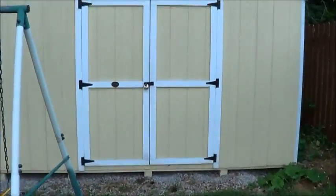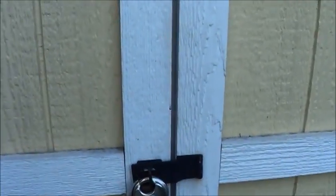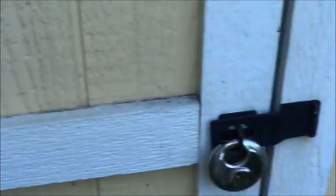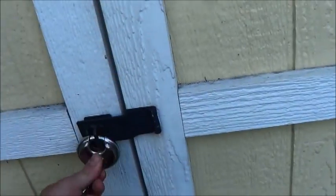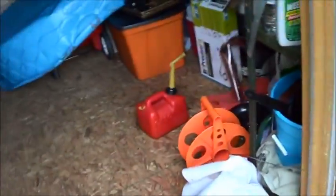Just occurred to me there's one other place that could be considered junk drawer compatible. My little Amish built shed. So let's see what we got going on in here. Okay, got an ammo box. Anything in it? No, it is empty. Sleeping bags, boots, lantern. I have not been out here in a while.